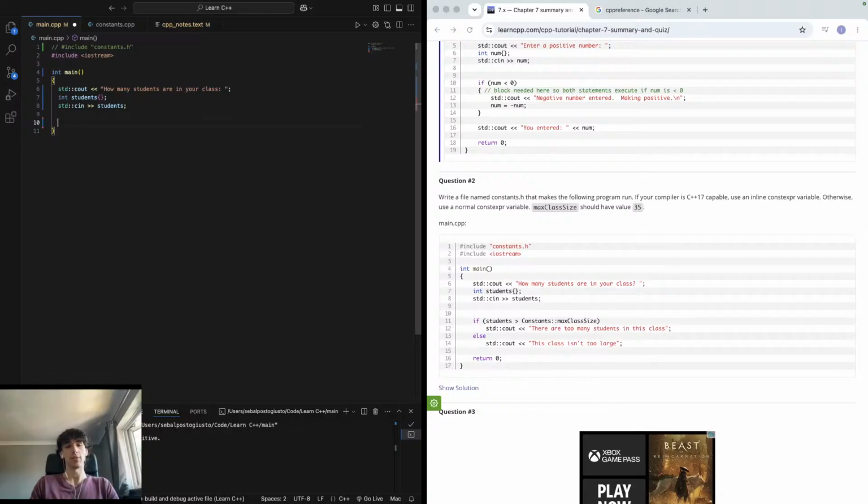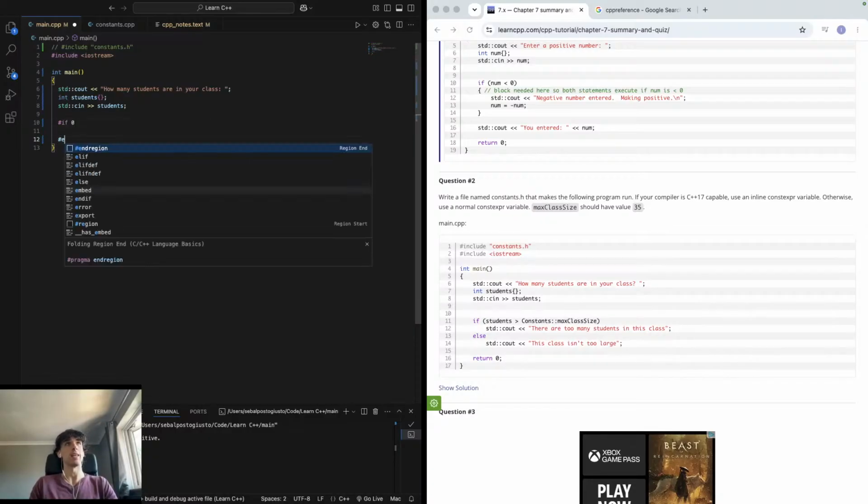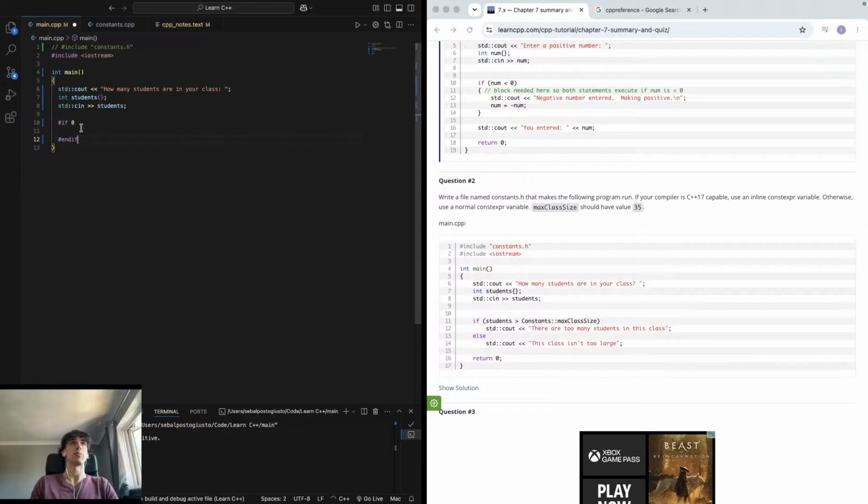So what I'll do first is I'll create an if 0 block and then an end if, just to comment it out for now, so it's easy to get rid of and easy to see.